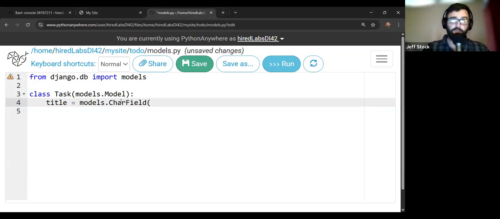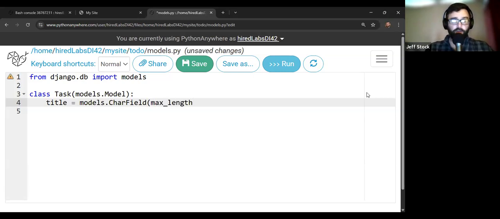So character field. This is now what we will have if you imagine a form on our site where someone is going to go in and write in the title. We're expecting a title to be characters. So this is going to be a string, right? This is how we think of this, setting aside this information: okay, this is going to be a string. This character field requires a keyword argument called max length that we have to set whenever we use it.